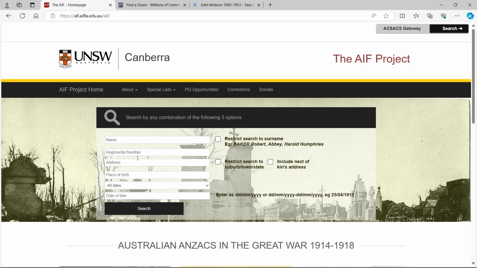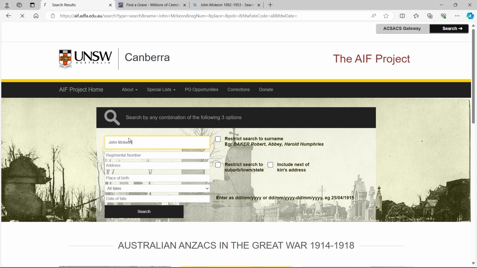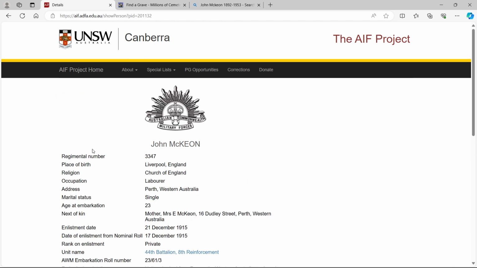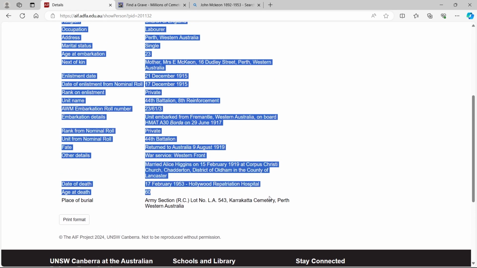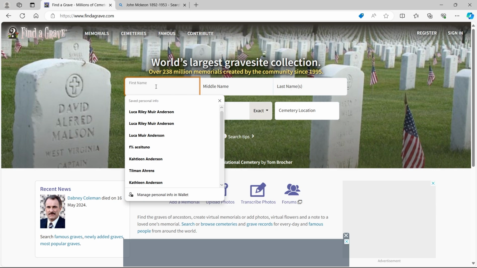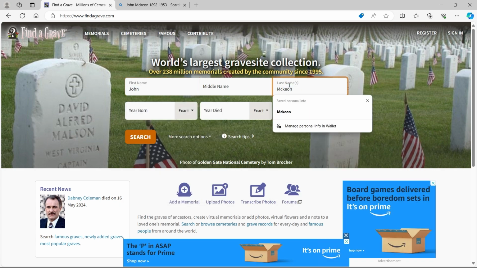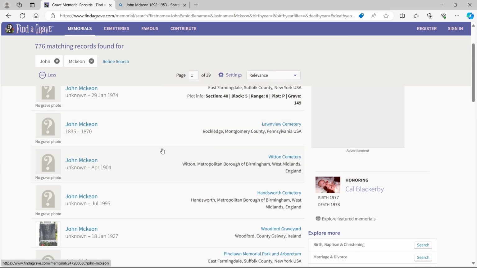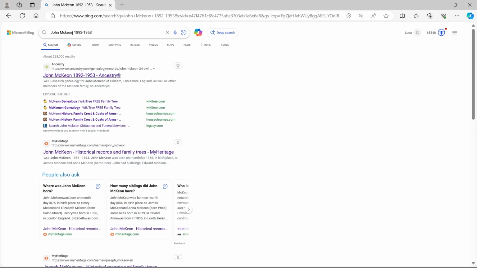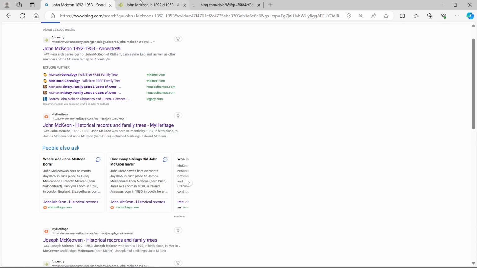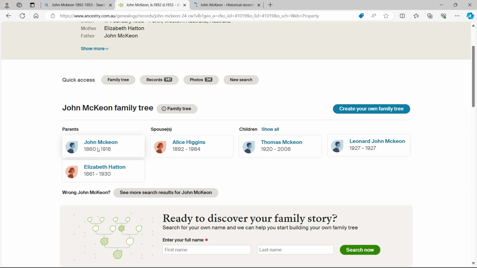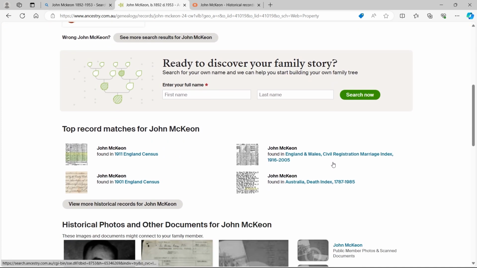The AIF is a good one as well. You should be able to always find information of the soldier, and it can oftentimes clear up a lot of the issues with the record if you're having any. Next, Find a Grave is also a good one. It will not only tell you where they died, but oftentimes has a lot of information about their life. Finally, if you just search the name of the soldier and the years of their life in the search bar, you should be able to find various places such as Ancestry or MyHeritage. On Ancestry, you can find important details such as their parents and their spouse, as well as their children, or any siblings that they had.